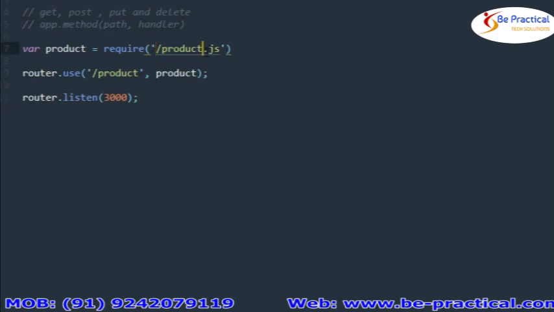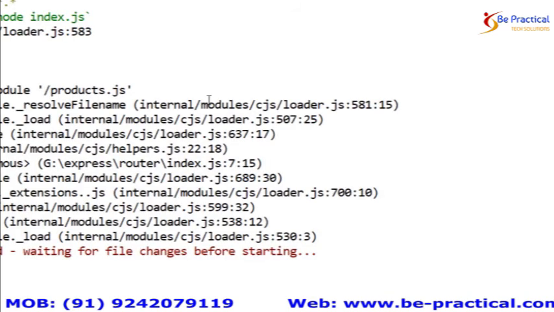Oops, the name is products. You can just call normal index.js. Still it is throwing an error. We cannot find the module products.js. Okay, so let me debug it.